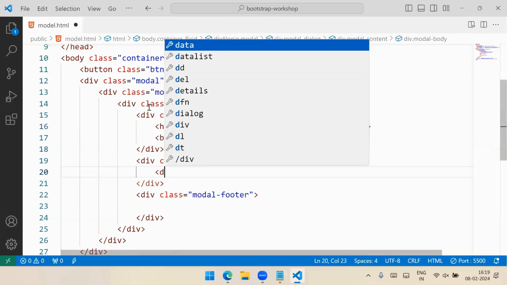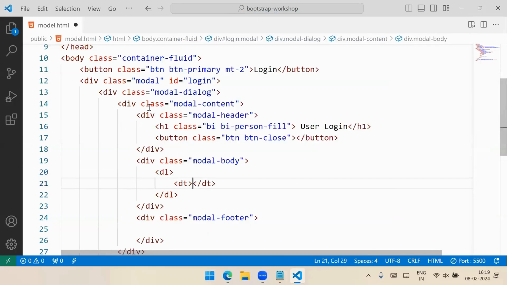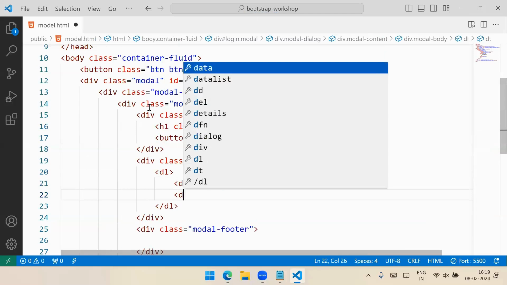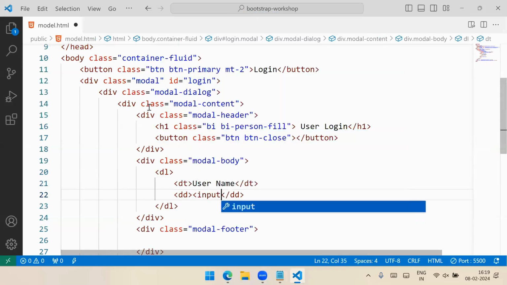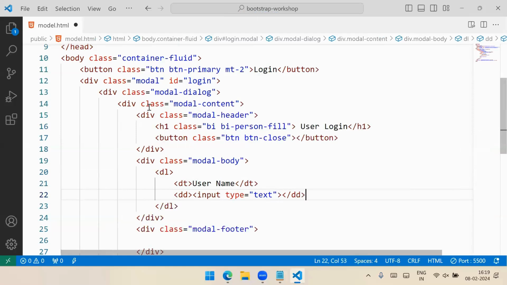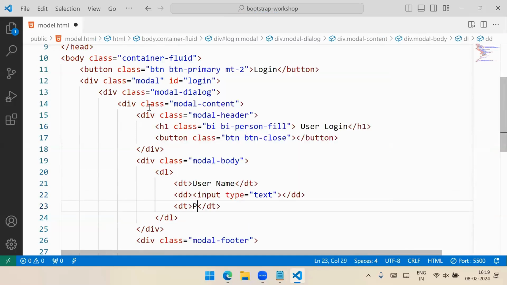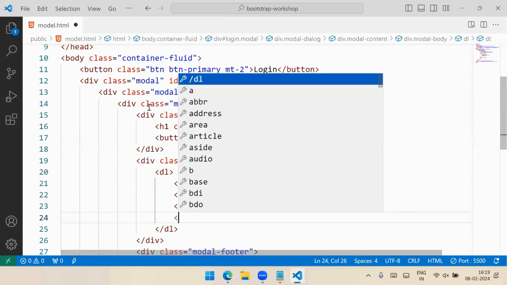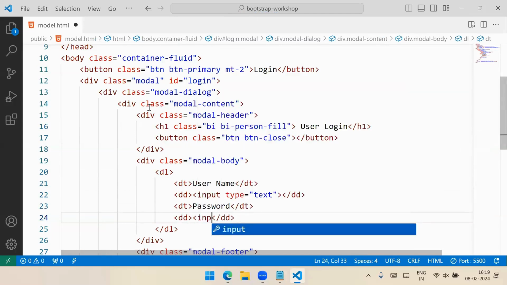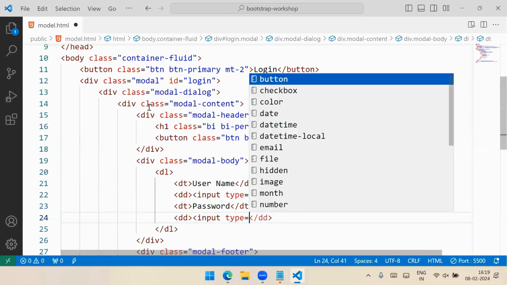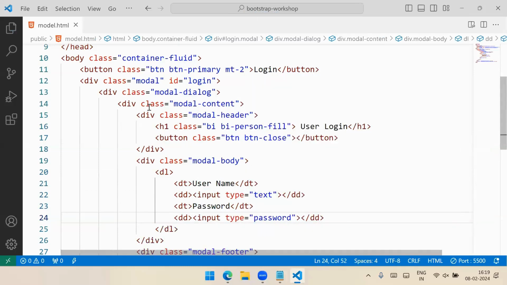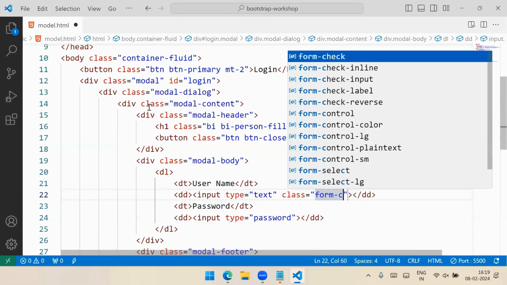In the body, I will create a data list, data term, username. Data definition, input type is what? Text. Another data term, we have password. Data definition, input type is password.